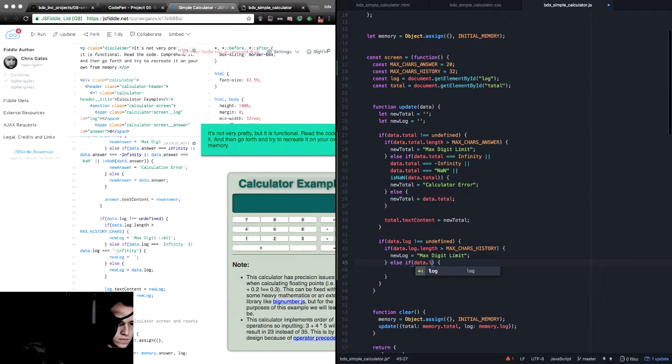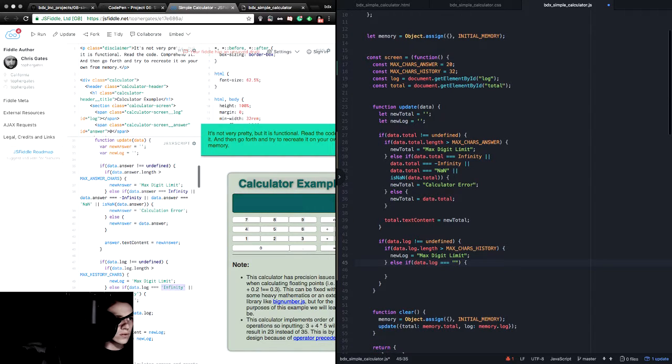Data.log 1, 2, 3 string. Whoa, hold on. Oh, because we're logging and we want it to show on the screen infinity compared to the value of infinity, right?